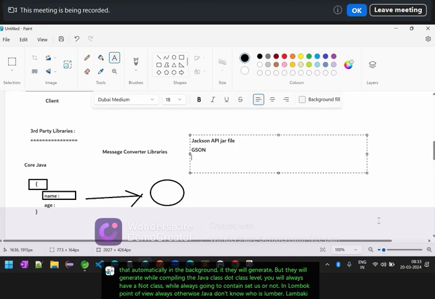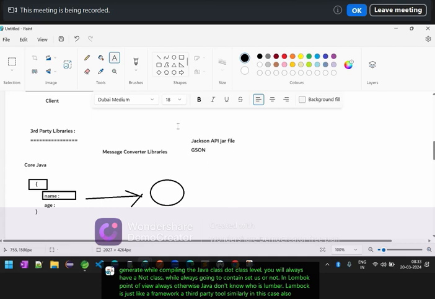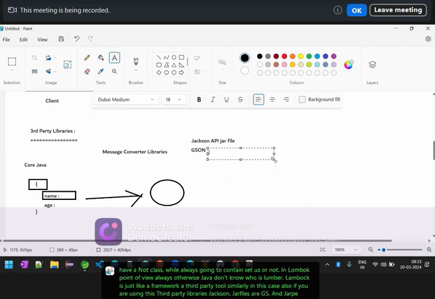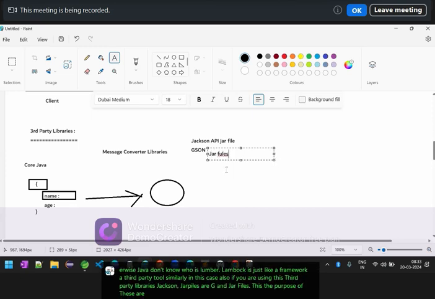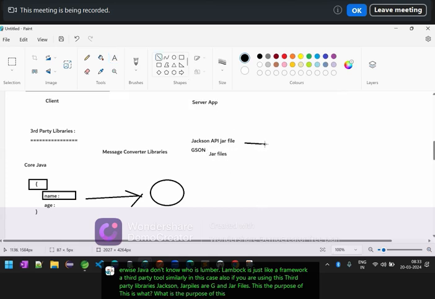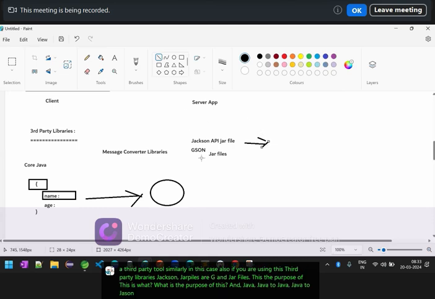Lombok is just a framework, a third-party tool. Similarly, in this case also, if you are using these third-party libraries, Jackson jar files or JSON jar files, what is the purpose of these jar files? Converting JSON to Java, Java to JSON. That entire logic is provided by these vendors, these companies.